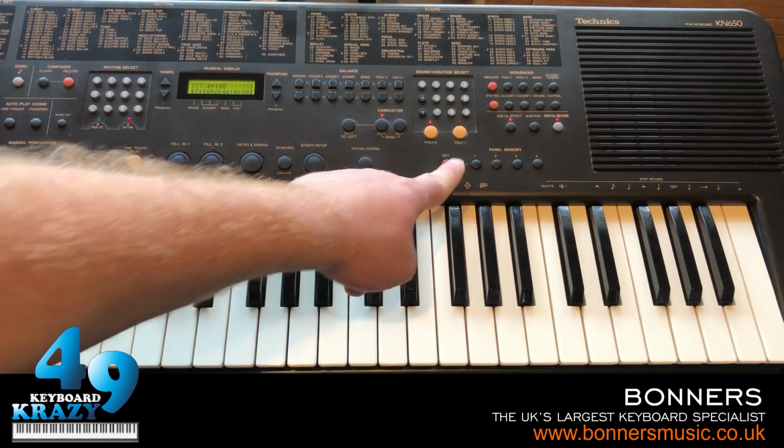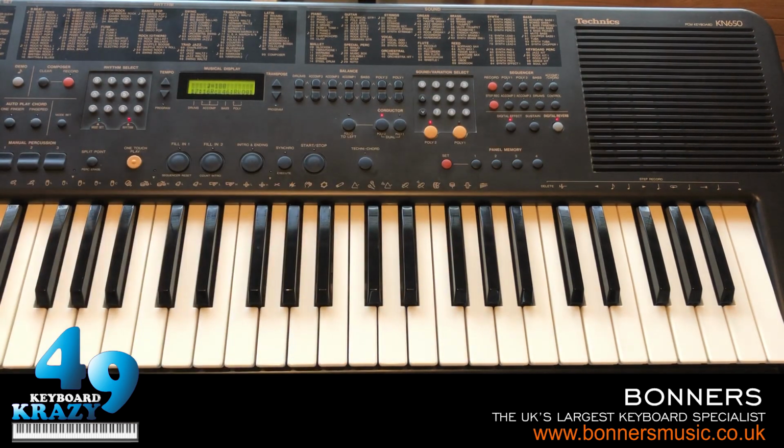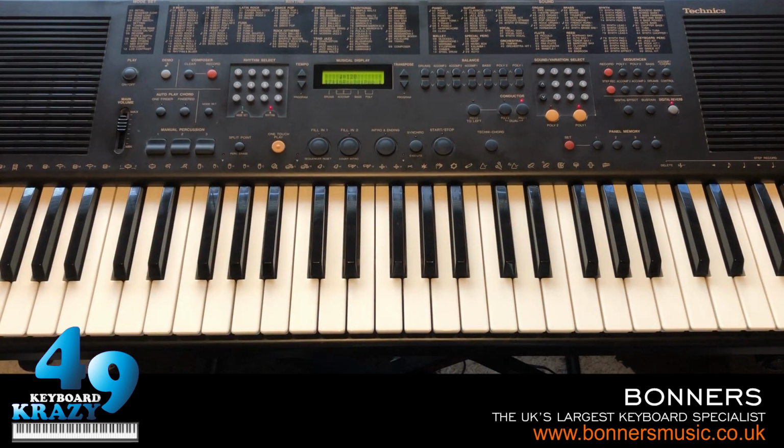So that is the panel memory function, digital reverb, sustain, and digital effect functions. Okay, so the next thing I want to show you is how to record a sequence via the sequencer buttons here. You can save up to 3 of your own songs, so I will show that to you.